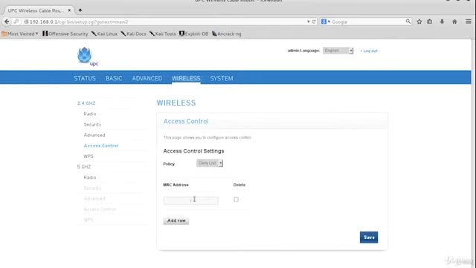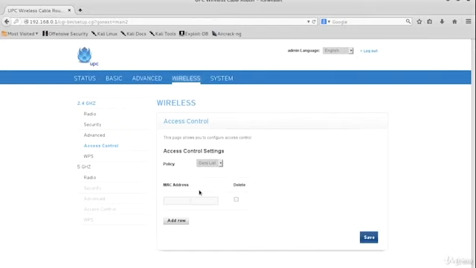So for example, if you don't have many visitors coming to the house, or if you're in a company with a specified number of computers and you want to allow only those computers to connect to that network, then you can just ask the people, get their MAC addresses, and add them in an allow list. Now, even if someone has the right key for your network, and they don't exist in the whitelist, or in the allow list, they will not be able to access the network.